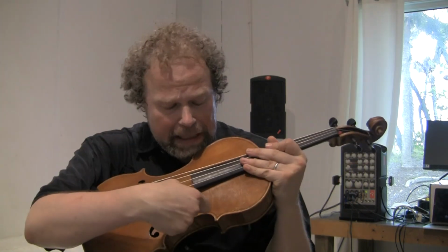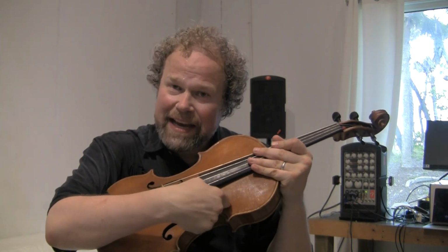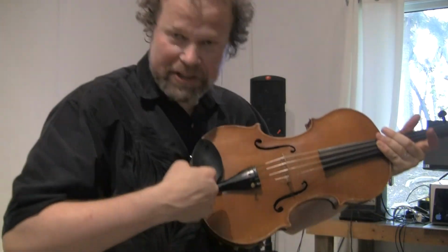But again, for me, I'm just lightly tapping in the corner. And it doesn't do any damage, it doesn't cause any risk, and I'm not knocking that hard. I mean, if I'm knocking on my forehead, it's just barely even touching the skin. I don't even get to the bone or the wood or whatever's inside here. So it's not a big deal. If you're really nervous, you could try the chin rest.